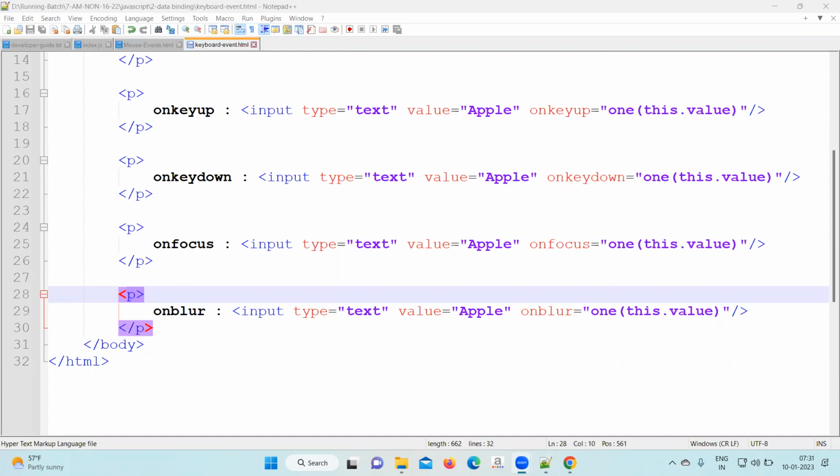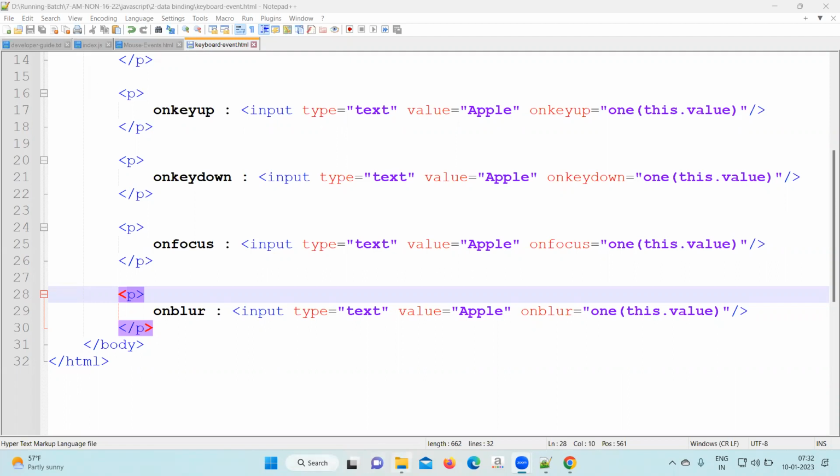Able to identify the difference? Okay, go next.